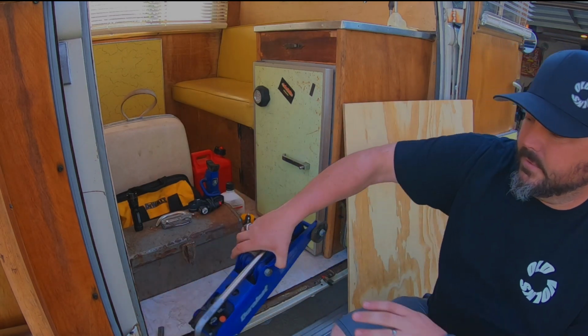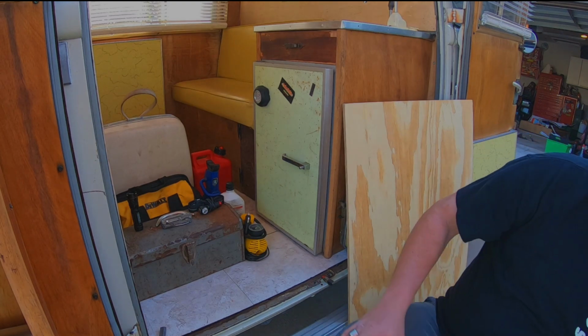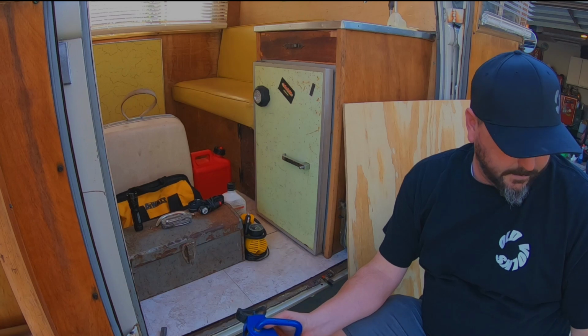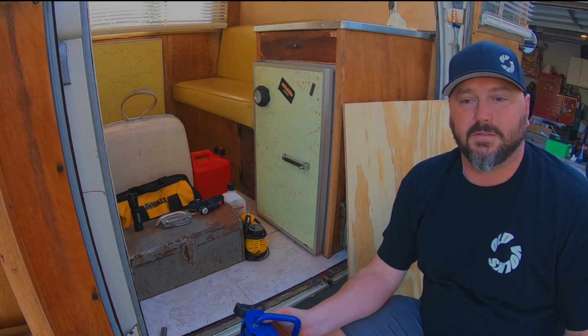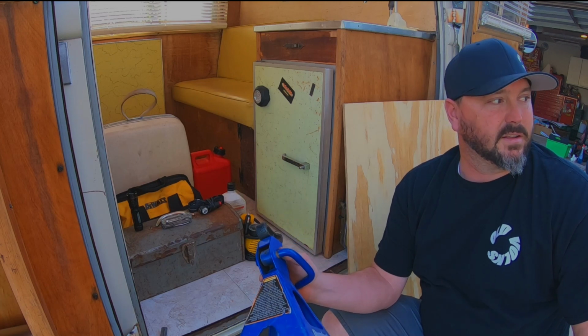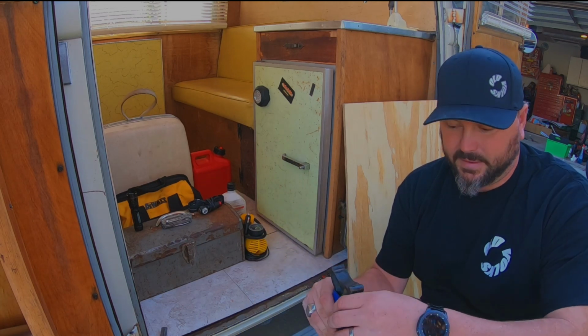I also take a jack stand. I usually just take the one, because the jack will be kind of enough, and then a little jack stand underneath somewhere else just to keep it safe in case you gotta crawl underneath there for a throttle cable or something.